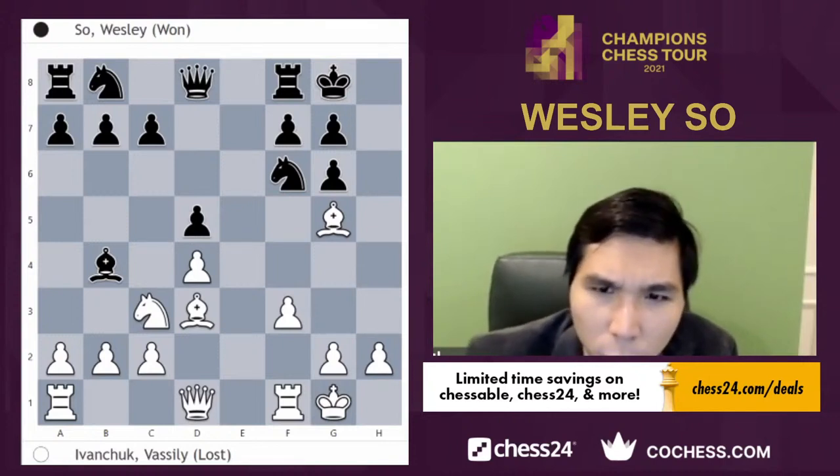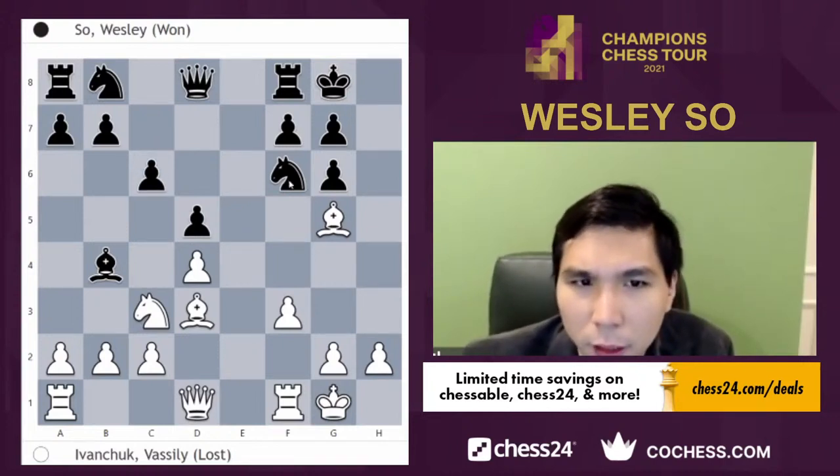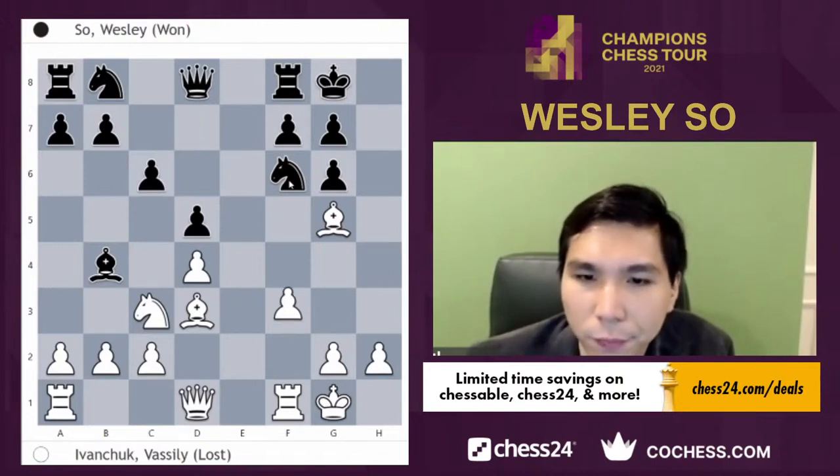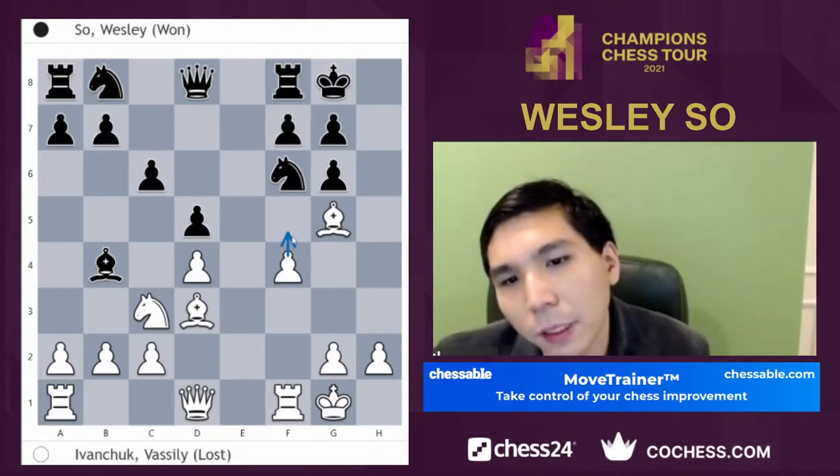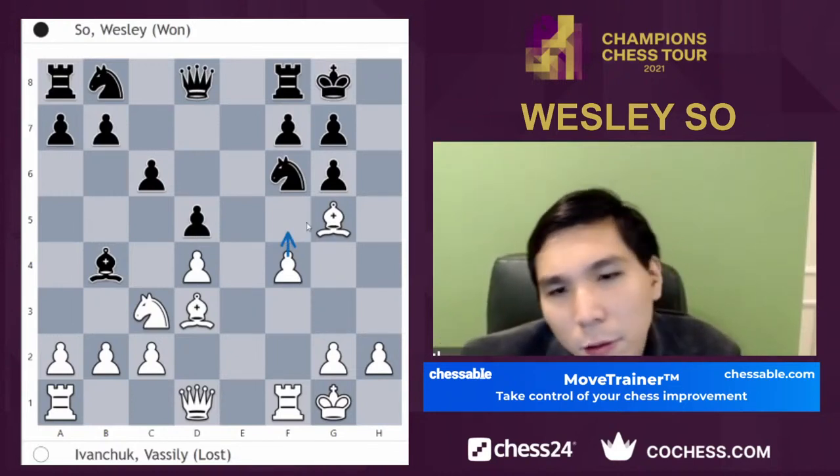So bishop g5 was played, putting pressure on the knight. I played c6. I don't know, f4. Now, Vasily wanted to play f5 and give checkmate.